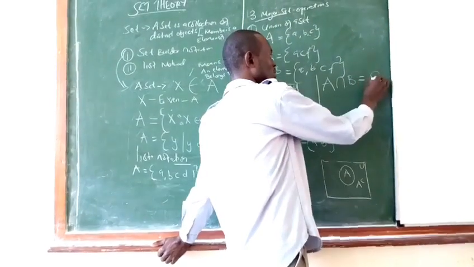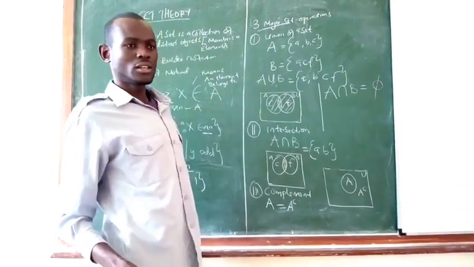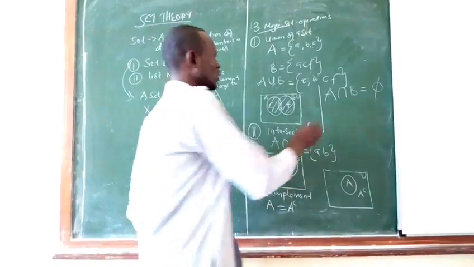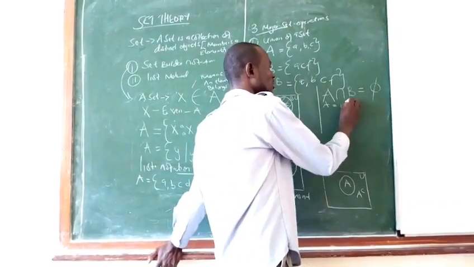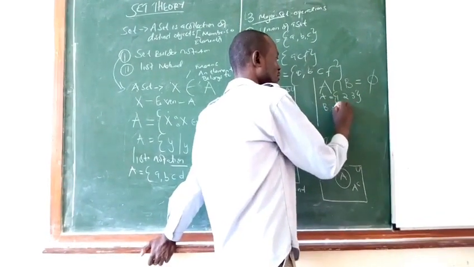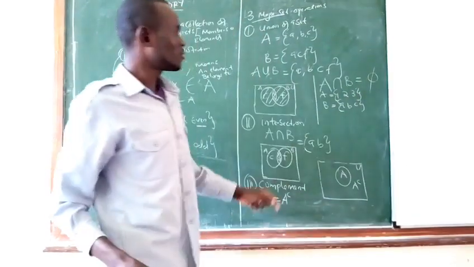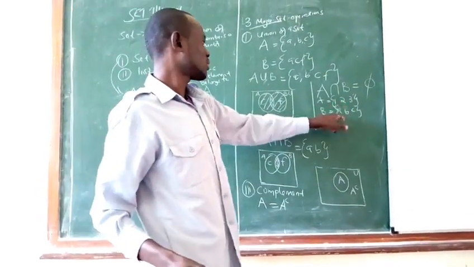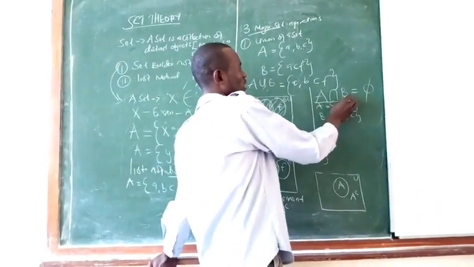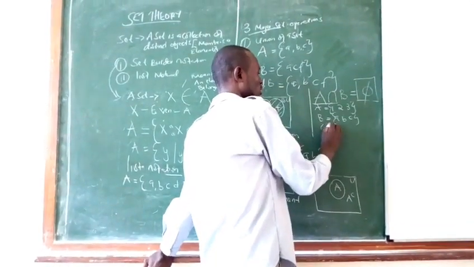In set theory, we have again an instance where you can have A intersection B and find that you get nothing. What I get is the intersection between the two, they don't have any element in common. Let's say A having 1, 2, 3 as the elements, and then B having A, B, and C. So in this case, they have none of these elements which are common. So in this case, their intersection is a phi. This is a Greek word.